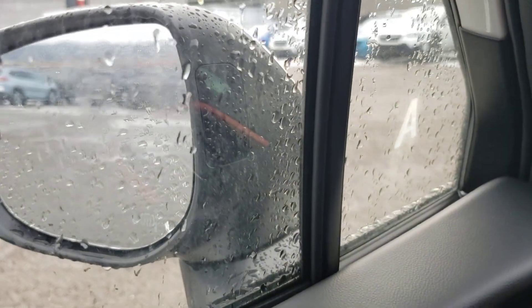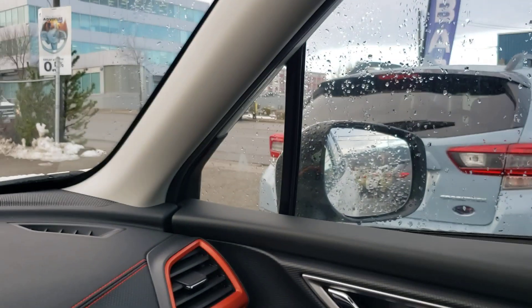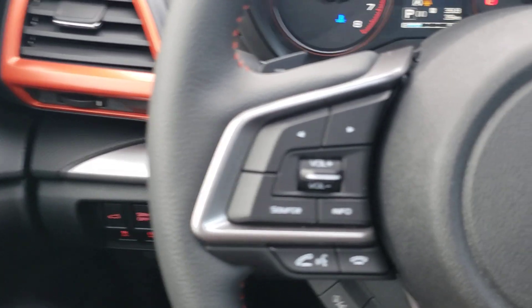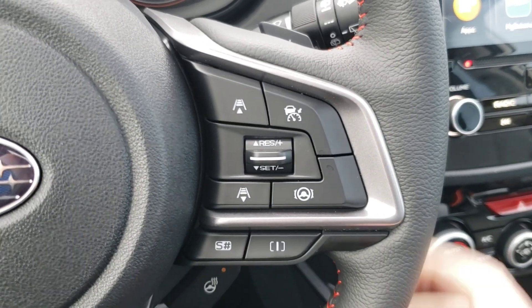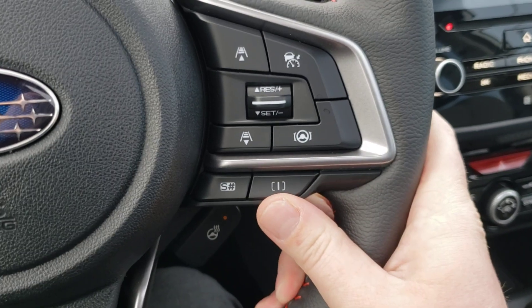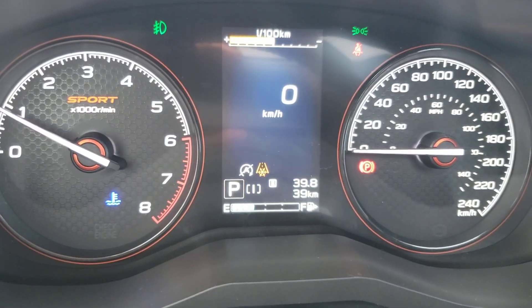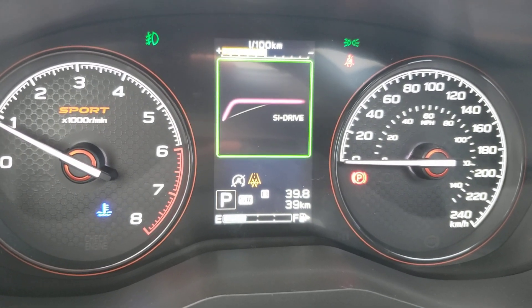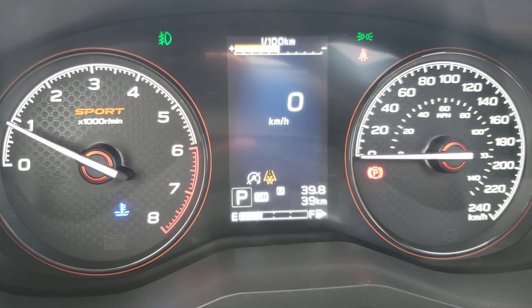The orange theme continues throughout the cab. On the inside of the mirrors there's a small black screen for blind spot detection that illuminates orange — fits the theme nicely. On the left-hand side of the steering wheel we have Bluetooth and audio controls for calls and music. The right-hand side has adaptive cruise and lane centering assist. Exclusive to the Sport, you get Intelligent and Sport Sharp drive modes — the torque curve goes almost straight up, so you accelerate more aggressively with better access to power.